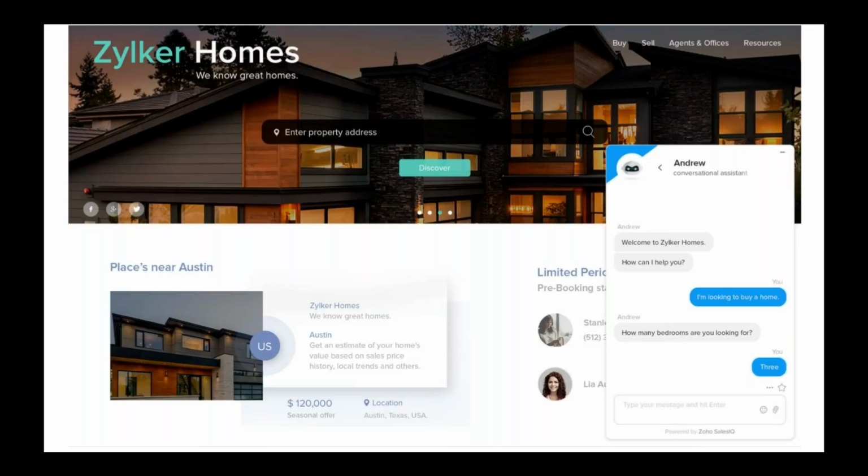So these can help the bot give them a bunch of recommendations rather than expecting the customers themselves to choose. So these are all lots of automations that you can do. And once the bot has narrowed it down to just a few options from, say, dozens or hundreds of them, it can very subtly ask the visitor if they would like to schedule an appointment to meet someone, a real estate agent, and so on. Otherwise, all of these people are going to be calling you, and you will be taking phone calls around the clock, which is not particularly efficient.